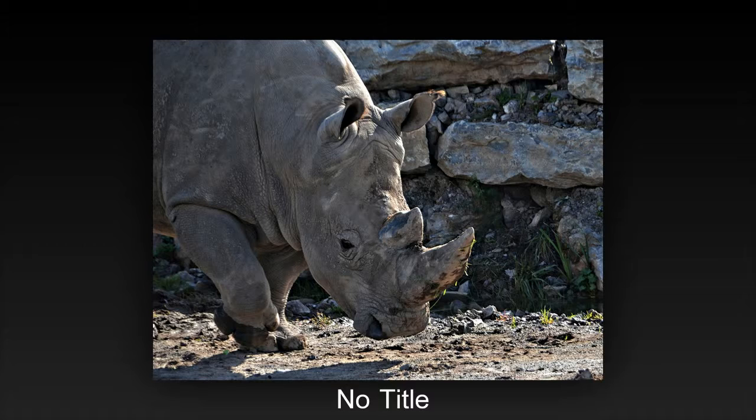The maker may have found themselves restricted in positioning the camera in the ideal spot to make this image. The composition leaves one wanting to see more of the rhino and less of the bright ground and the stone wall behind. The bright ground and the stone wall take attention away from the subject. However, the image as presented can be improved in several ways.